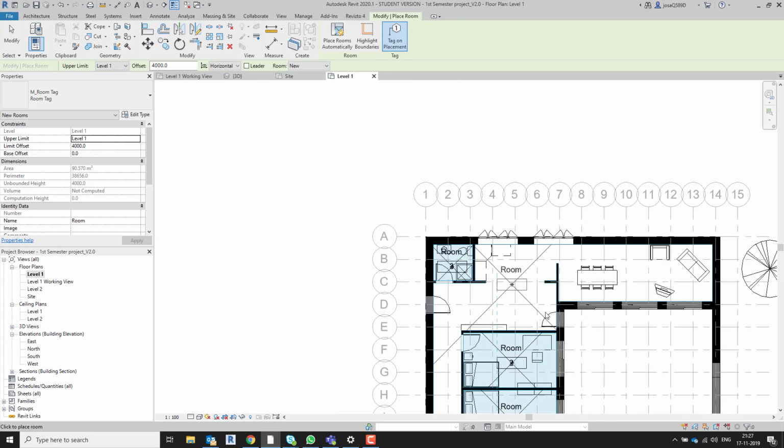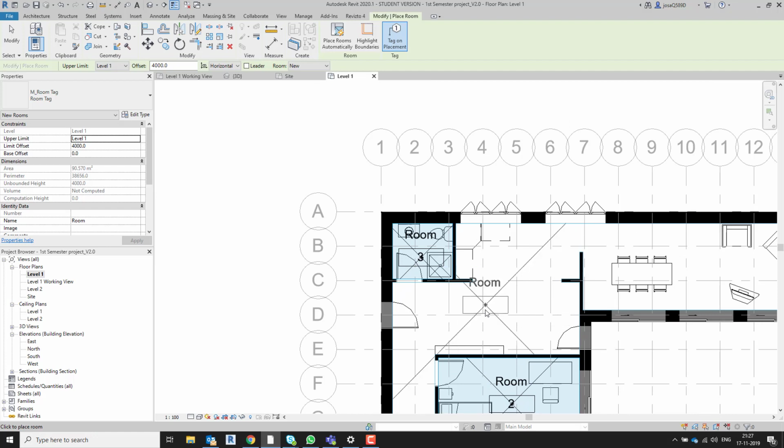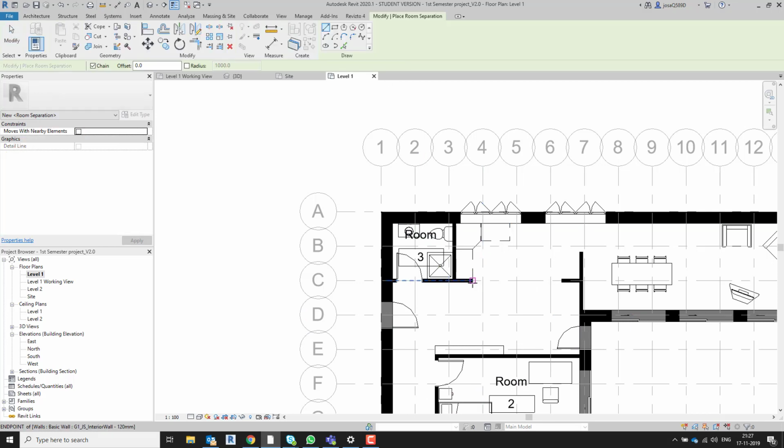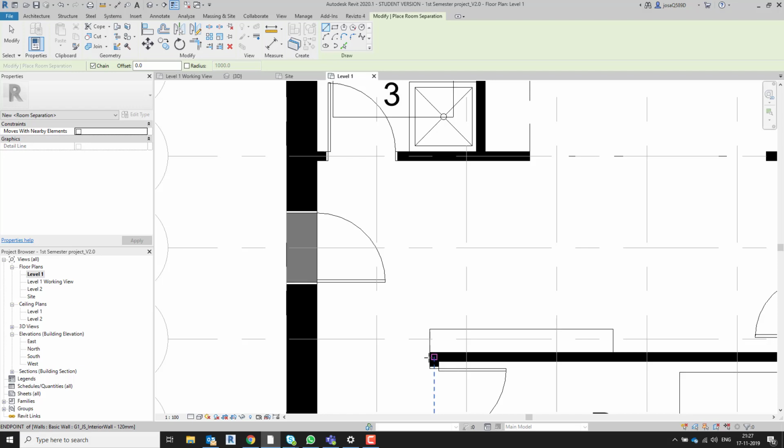I'm gonna create more room separation lines, so then I have more rooms. So room separator, from here to here, and another one in here.